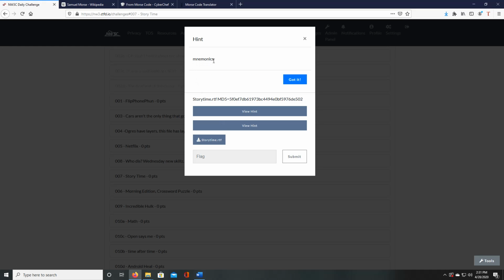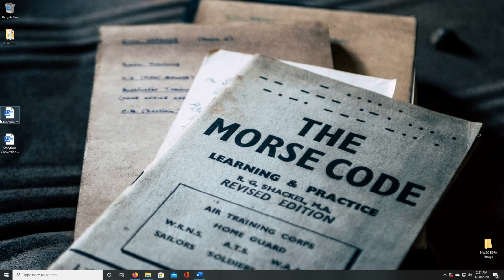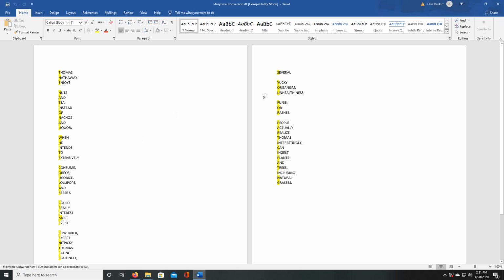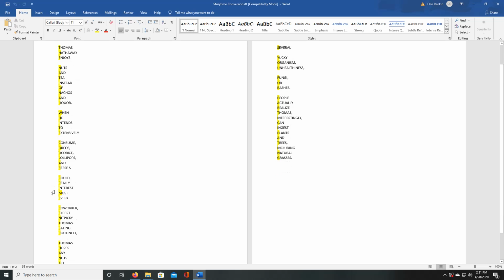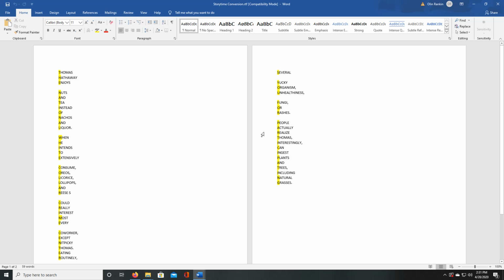So if we look at our story and we were to think outside the box and look for a way that a message could be coded, one of the first things that comes to mind is using only the first letter of each word. So when we were to convert this, if you were to take only the first letter of every word, we'd be met with, "The National White Collar Crime Center thanks you for participating."